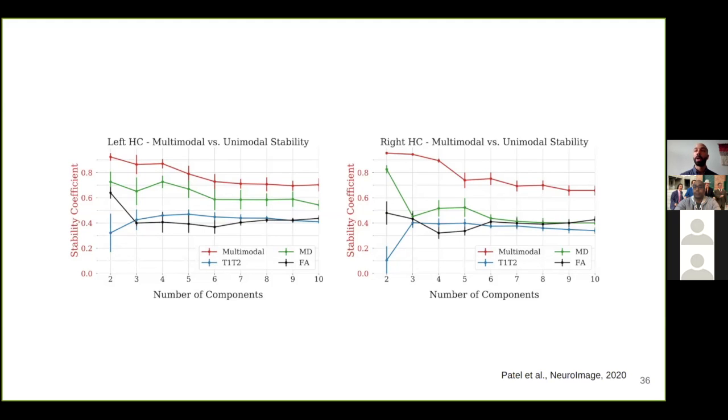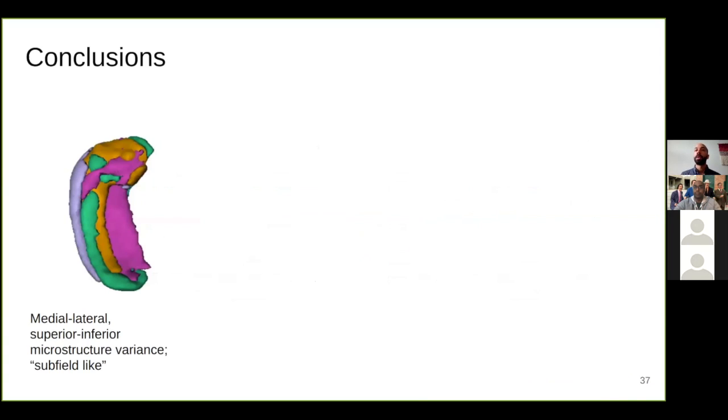So if you want to get as much spatial specificity, these plots are showing you that there is a benefit to including multiple metrics. So I think that's logical, but that also lines up with previous works where, for example, the Glasser et al. parcellation, where including multiple metrics allowed them to draw finer scale boundaries. So now I'll come to the conclusions of this work.